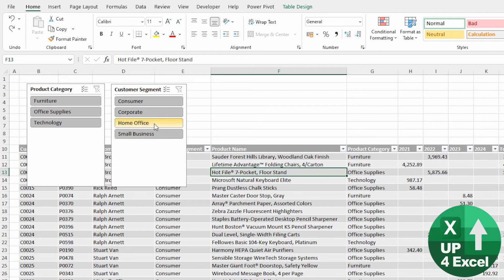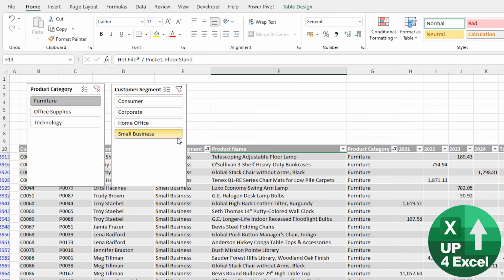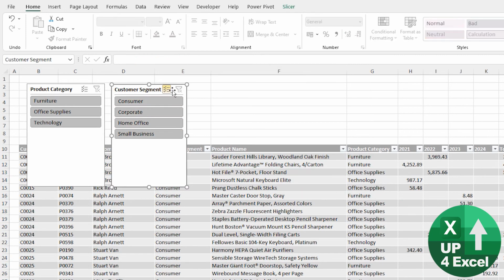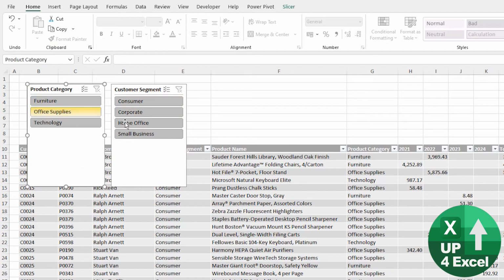They're a bit messy, aren't they? But they do work. You know, we can click on these buttons and we're filtering our data and looking at it, and that's all kind of great. And we can click on these clear filter buttons or have multiple filters at the same time, and that's all great. And what I want to do though is quickly modify these so that they look a bit better.